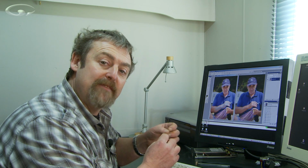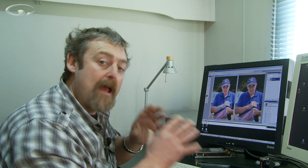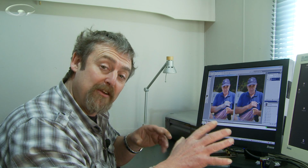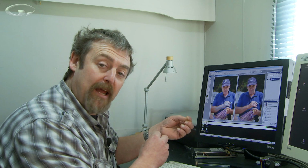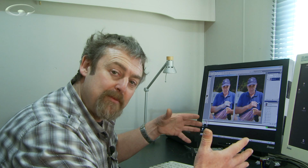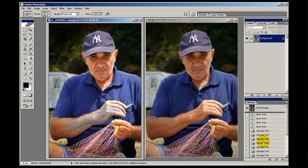If you had a colour print and you wanted to make a bit of it black and white, or part of it you thought, well, I don't know, it's a bit too leery. Maybe you'd boosted the saturation for the overall thing, but one area then looked too much. You could do exactly the same as I just did with the levels palette. You could desaturate it a bit before you upped the saturation of the rest of the picture. I hope that's making sense. Let's get rid of our sponge tool effect because that's not very nice at all.